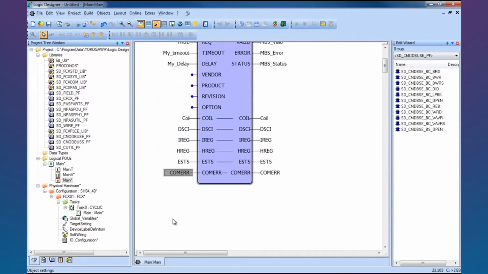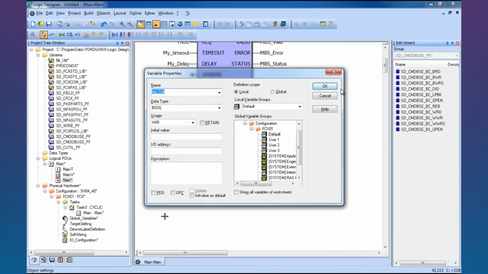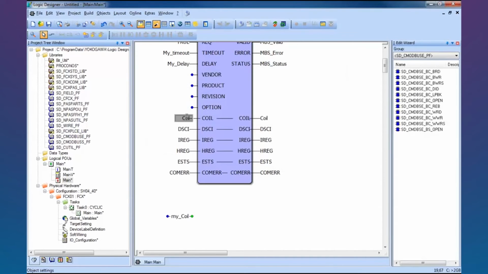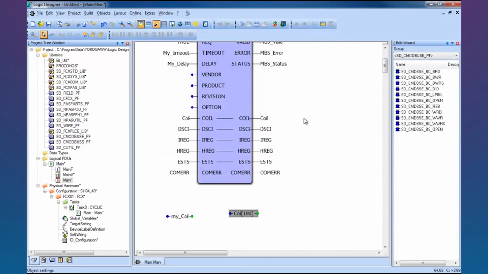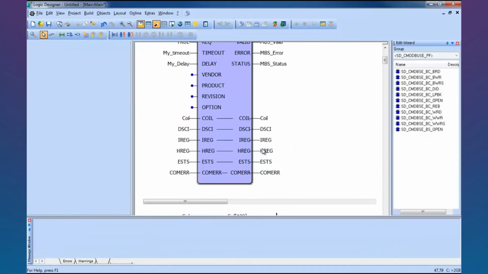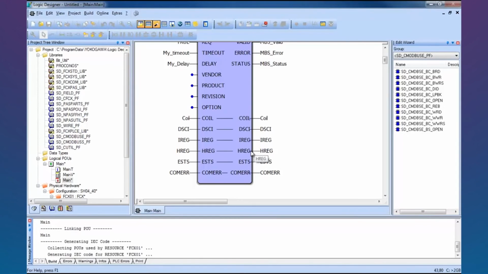And then go ahead and, just like we did before, set up a my coil. It's a Boolean type. And then we can take this coil array, drag it out, and then pick any kind of element you want. I did 1 before, but we can make it 100. It's whatever element you're going to communicate with. And you just wire it up, and that's that simple. That's it. Well, you compile it, load it to the controller, then it's ready.